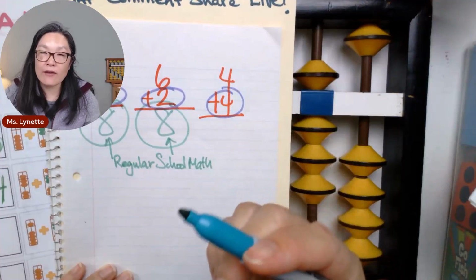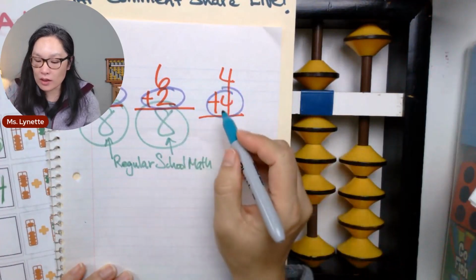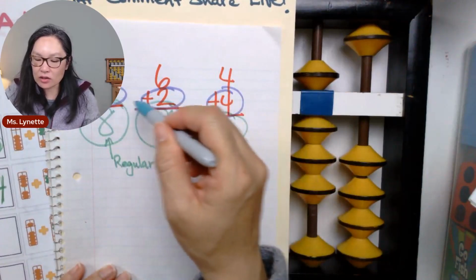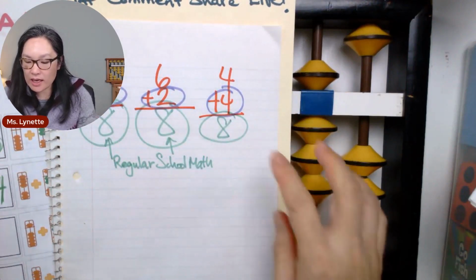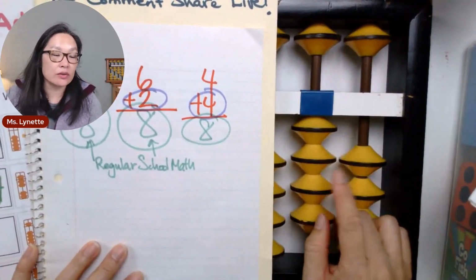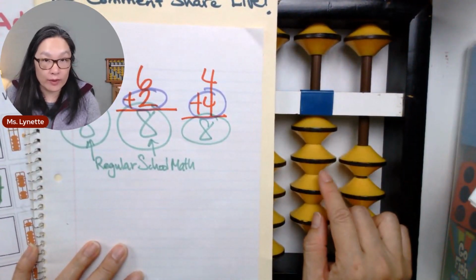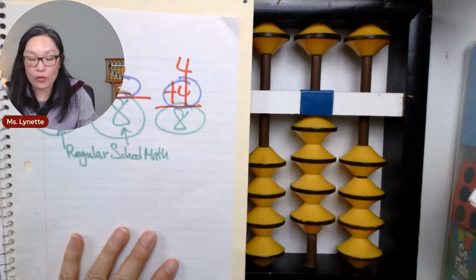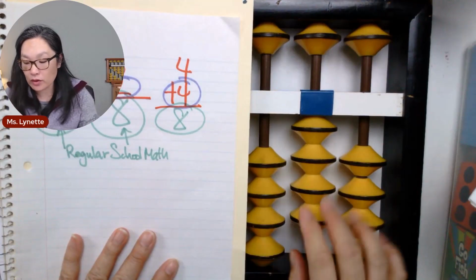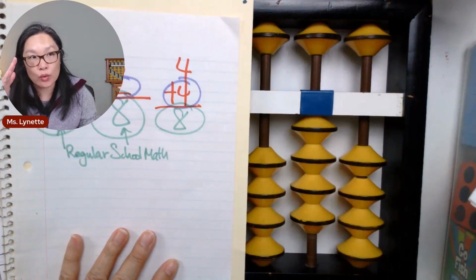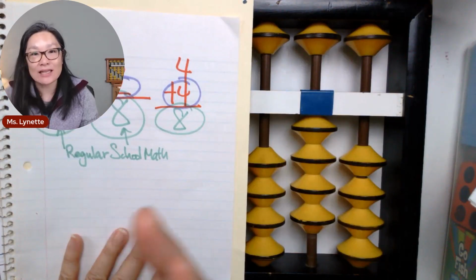So we know we have to memorize that 4 plus 4 is equal to 8. Okay, but notice it's all kind of jumbled. What does that mean on the abacus? Well, now we have to start going into what we call a formula. So this formula is 4, and then we want to add another 4. We don't learn our doubles. What we do is we learn how to add a 4 on the abacus. We remember the process to get there.